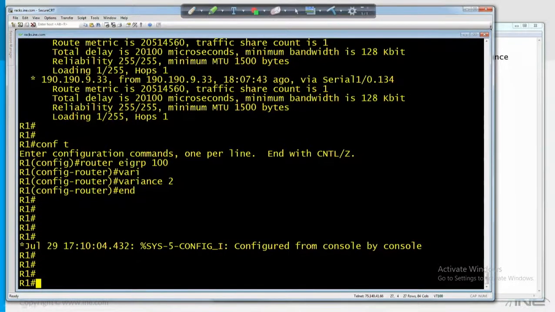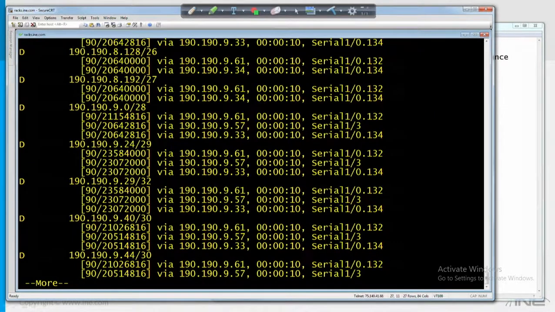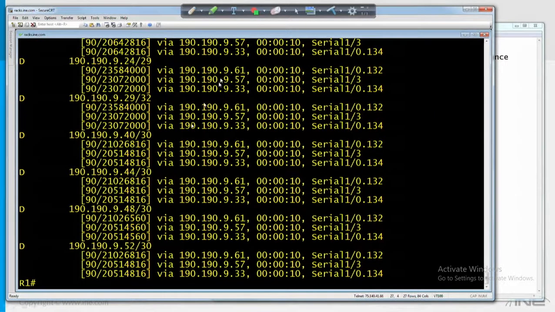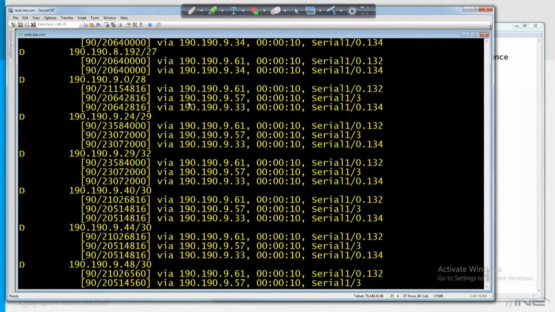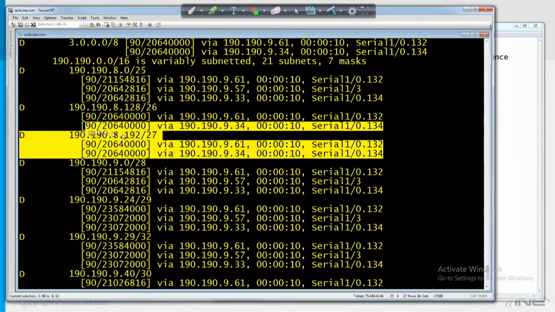Okay, so let's see if that worked for the majority of them or if we get lucky for all of them. Looks like it worked. Everything I can see here now has 3 entries. Well, here's a couple that didn't. Right here.